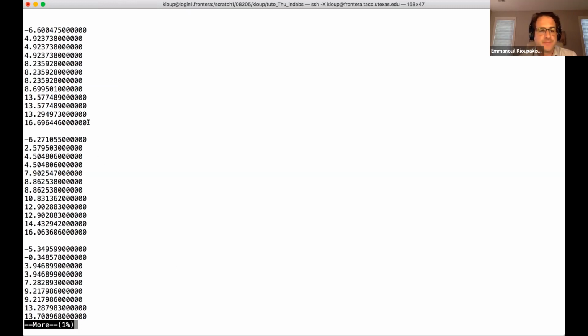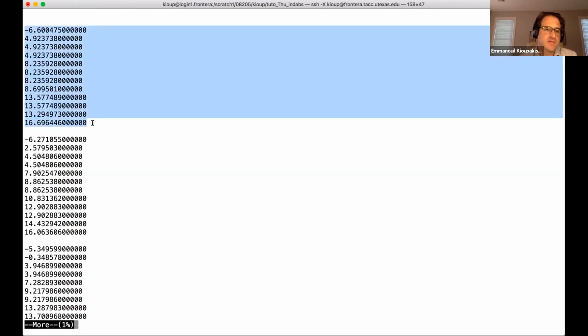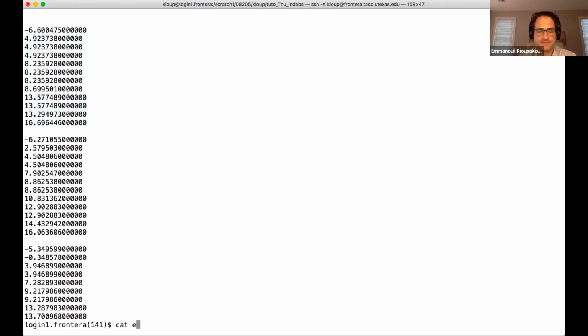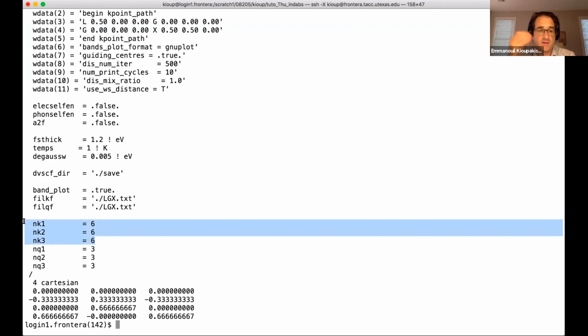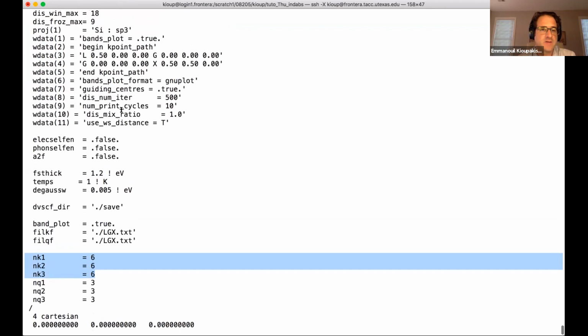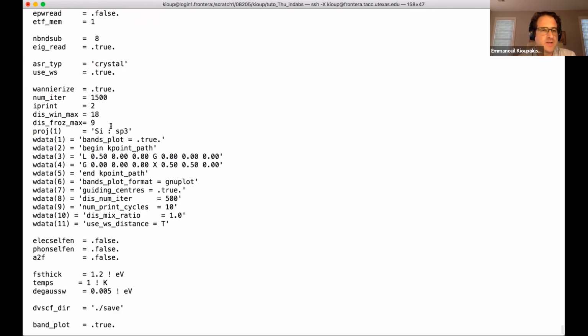You have a file that should have the bands for each K point on your coarse grid. What is the coarse grid? In this case, if you look at APW1, your coarse grid is 6 by 6 by 6. And how many bands?